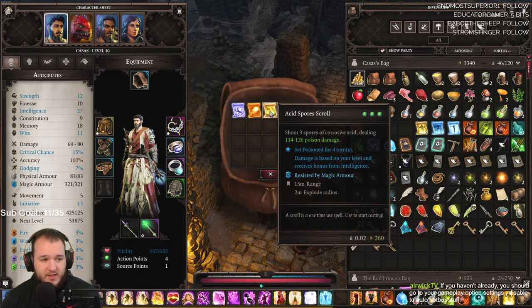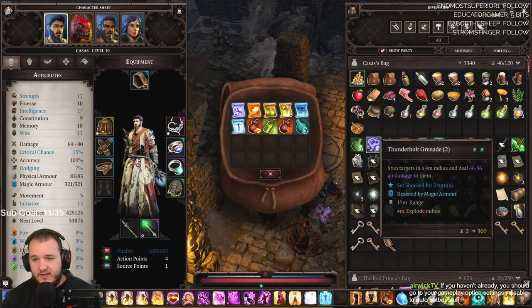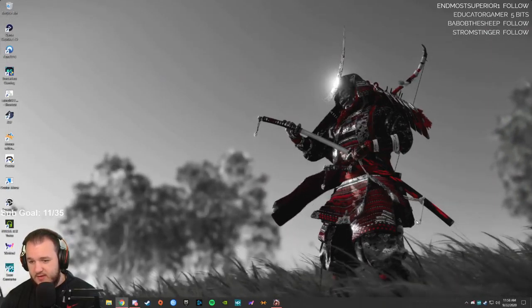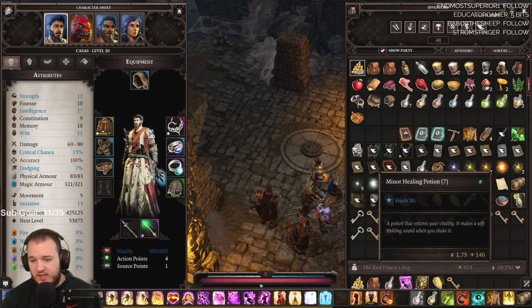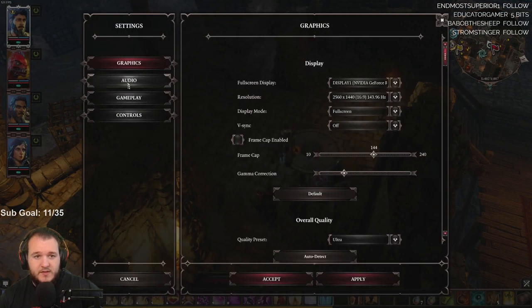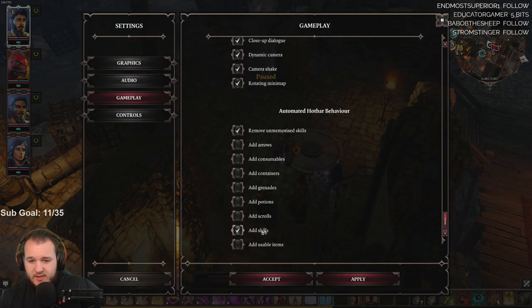If you haven't already, you should go to gameplay settings and disable auto hotbar stuff. True. Yeah, I think I'm going to do that now too, since now we're starting to get a lot of stuff hotbarred. Whoops. Let me close this out. There we go. Okay, I think that's everything. I could throw the potions in the other one. Let's remove these. Options, gameplay. So I'm going to remove arrows, grenades, potions, and I'll have it just pretty much skills.